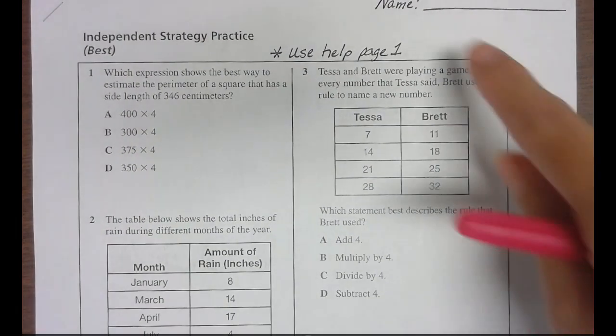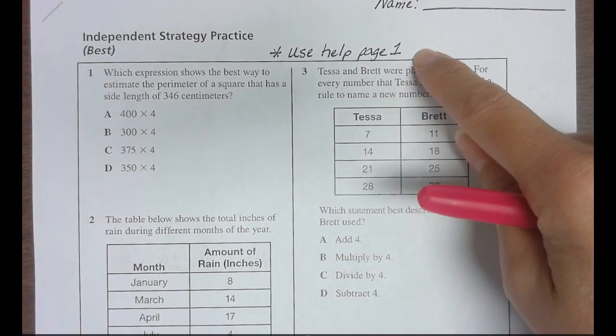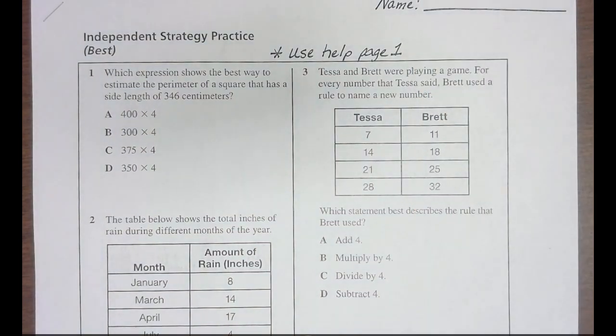Miss Ambrose, can you point to it? I can, right there. We got it. All right. So, use help page 1. That means read that page, and it'll explain to you how to do it. But we're also going to go over a couple questions with you, just so you have an idea.